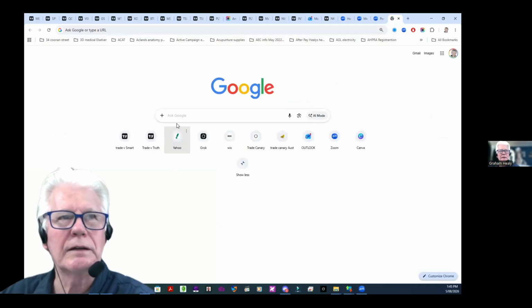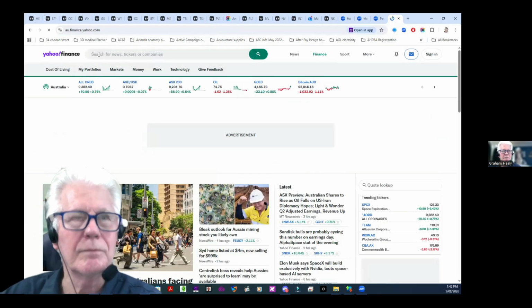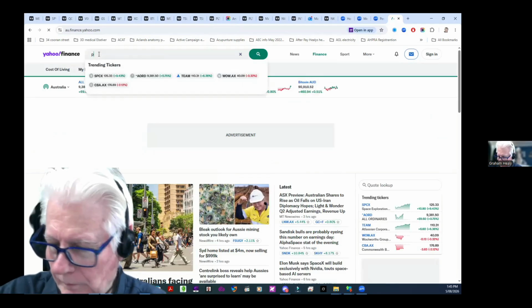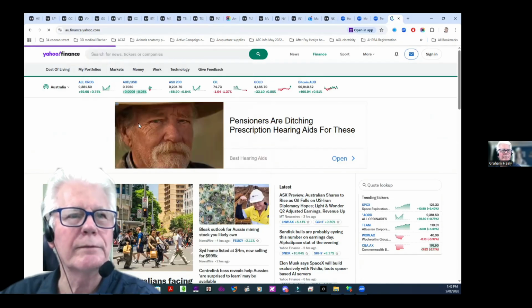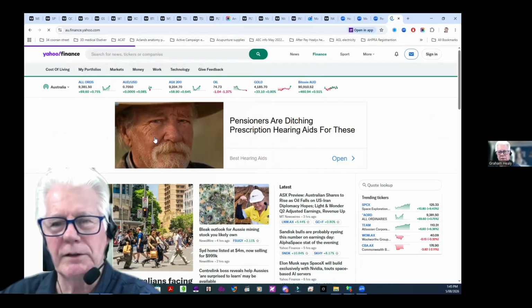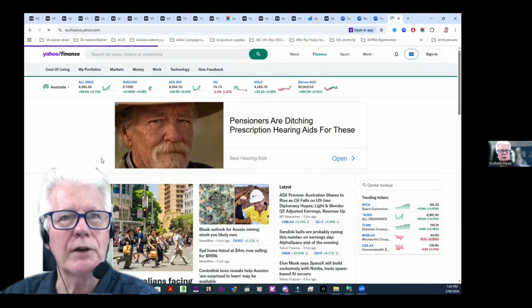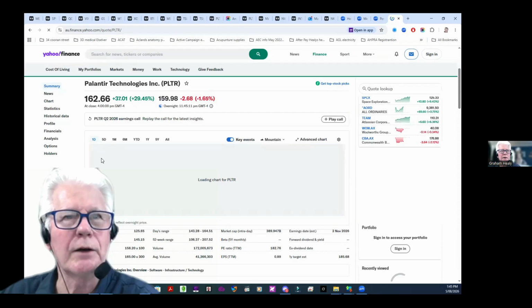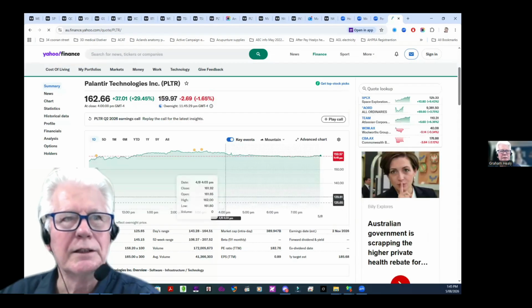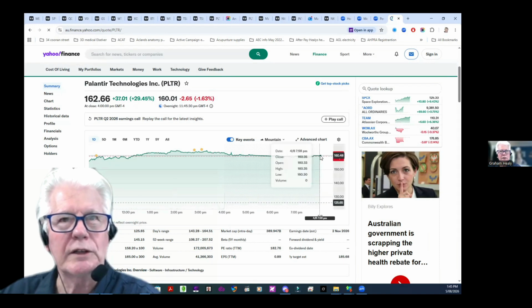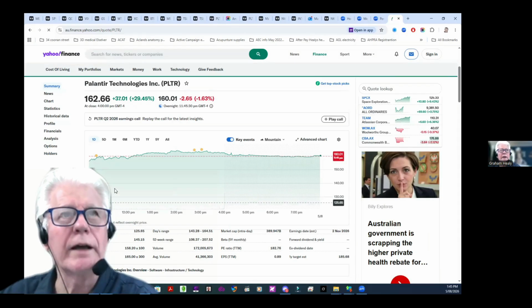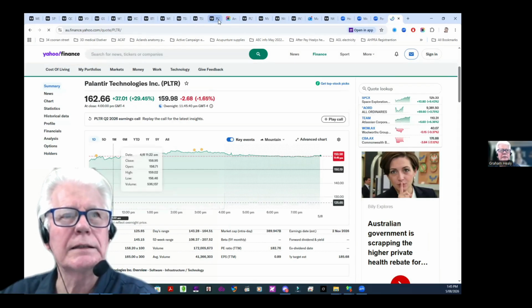We'll bring it up here on Yahoo Finance, PLTR. Hopefully it'll still be on there, because the day's trading, they would usually erase those around about lunchtime. But it might be there, the day loading chart. Right, okay. It's got a big flat line here, but you can see here it's gone to 160, 162 it peaked at.